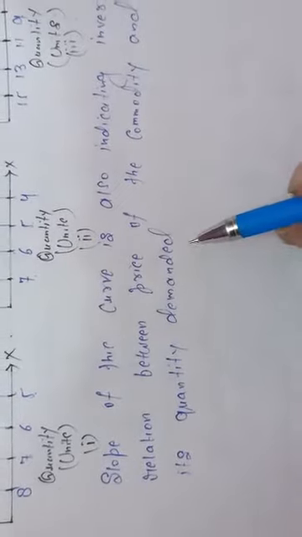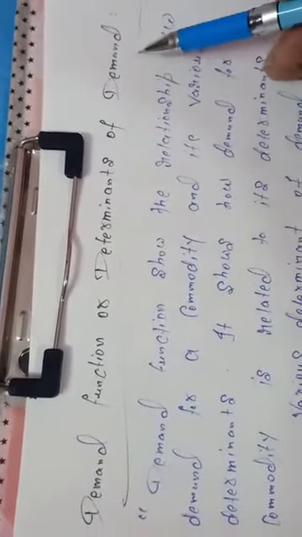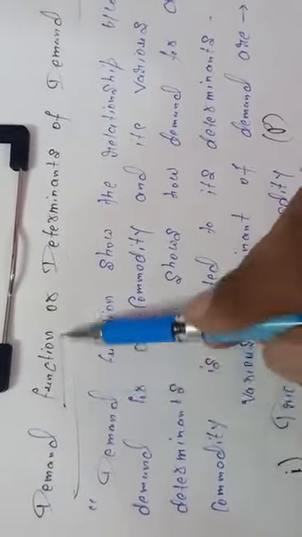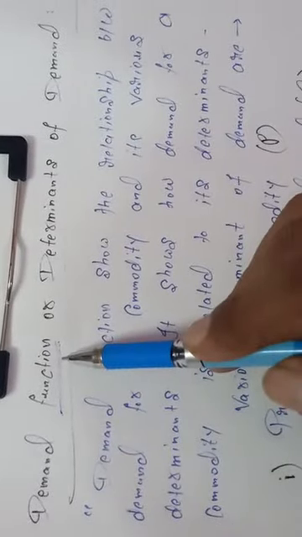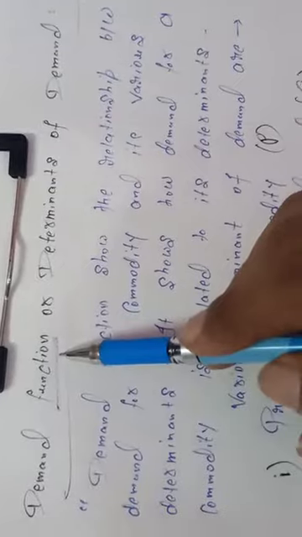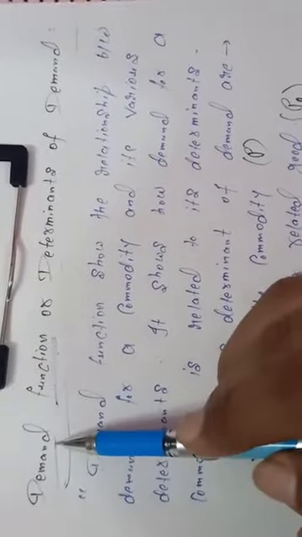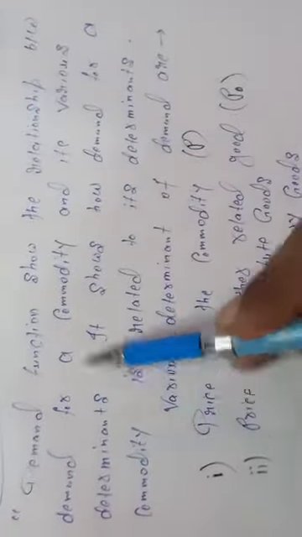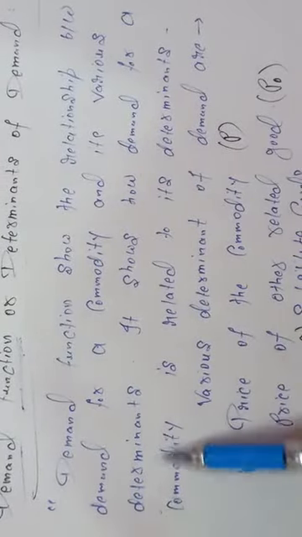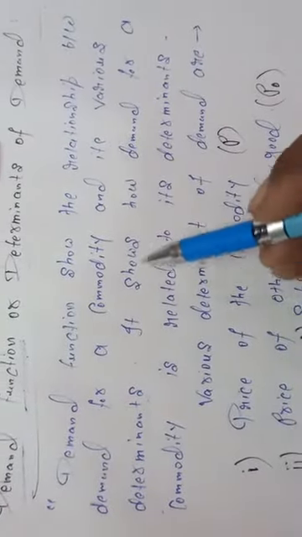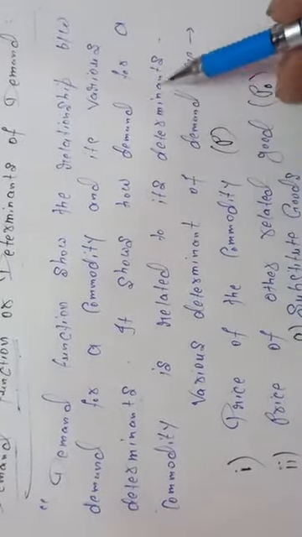Clear? So this is about the demand curve. Now we move towards the next topic of theory of demand, and this topic is demand function or determinants of demand. Demand function. What is function? A function defines the relation between two or more variables, where one variable is dependent variable and the rest of the variables are independent variables. In the same way, when we are talking about a demand function, then demand function shows the relationship between demand for a commodity and its various determinants. Determinants means the factors which are having impact over the quantity demanded of a commodity. It means that it shows how demand for a commodity is related to its determinants.